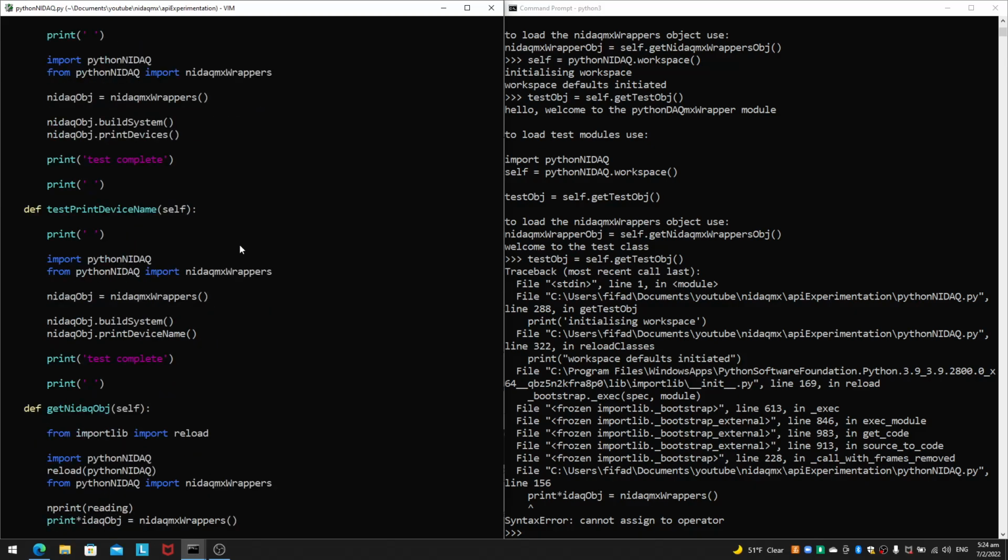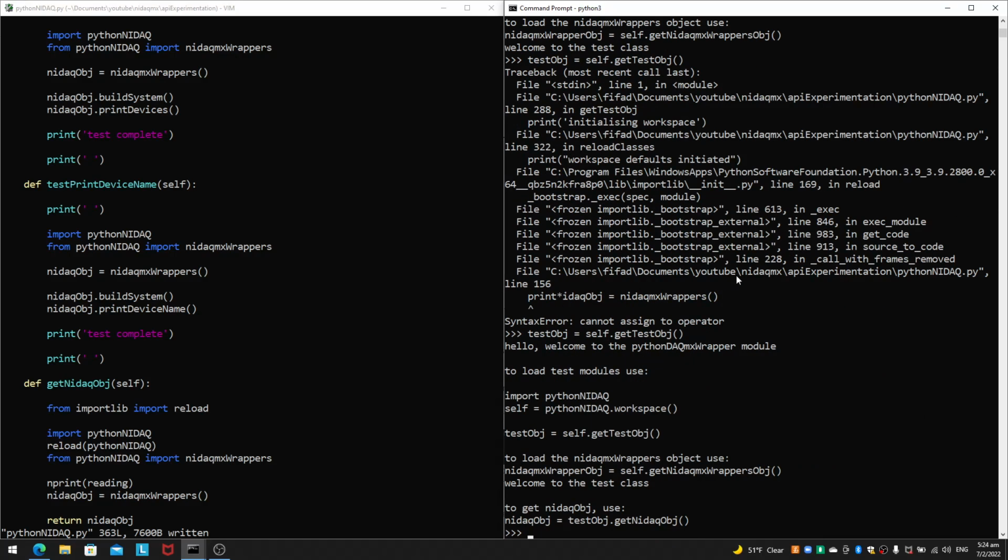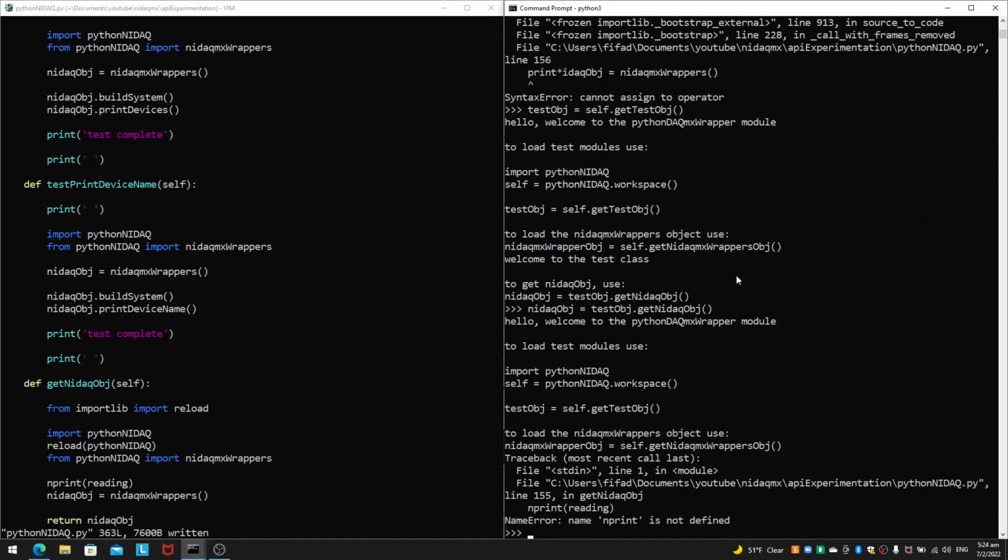Ah, there you go. Okay, so NI-DAQ object equals test object dot get NI-DAQ object. So where's that end print? End print.